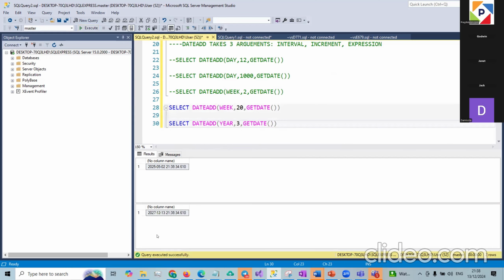The second one gives us what? And you see that it is exactly the 13th of December, 2027. This is 2024. So 3 years from now, it will be 2027, wouldn't it? So it really doesn't fail.